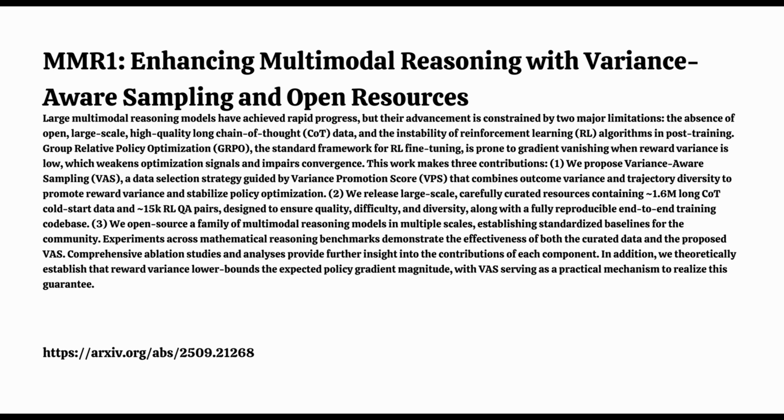So our goal in this deep dive is to explore a proposed fix from the MMR1 paper, Variance-Aware Sampling, or VAS. Okay, VAS. So how does it actually stabilize things? Well, to get VAS, you first need to understand the tool it's trying to fix. That's Group Relative Policy Optimization, or GRPO. GRPO. I've heard that mentioned a lot. It's pretty standard. Very standard. It's popular because it's, well, efficient. It scales well for language models, multimodal models. It's the workhorse. But it has this hidden problem.